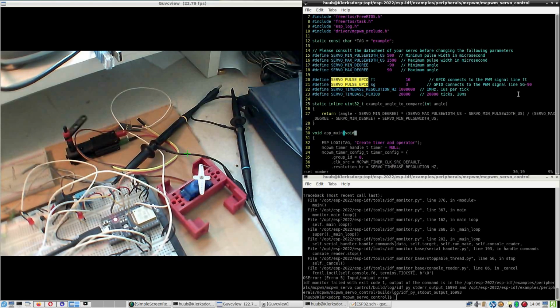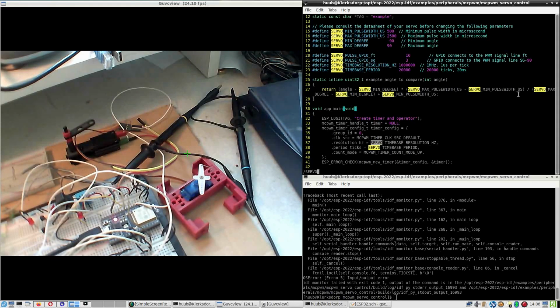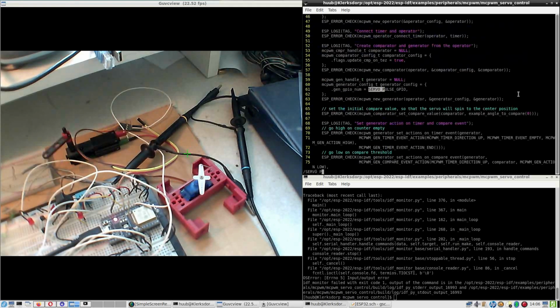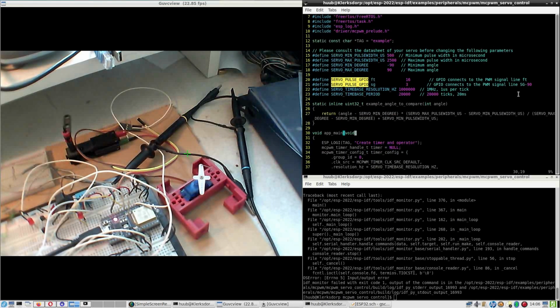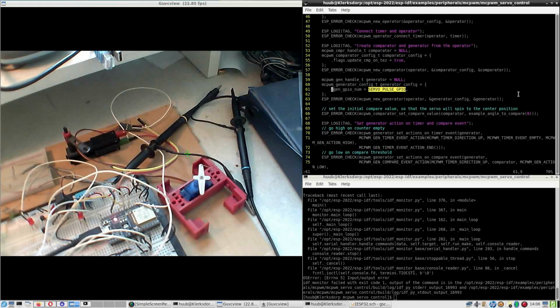Set number. See, that helps. Servo pulse 61. That's good. Now I can identify this one as FT, and I hope that will work out correctly, as SG.